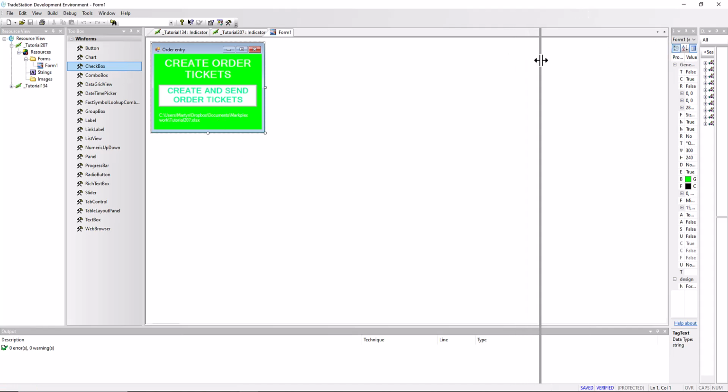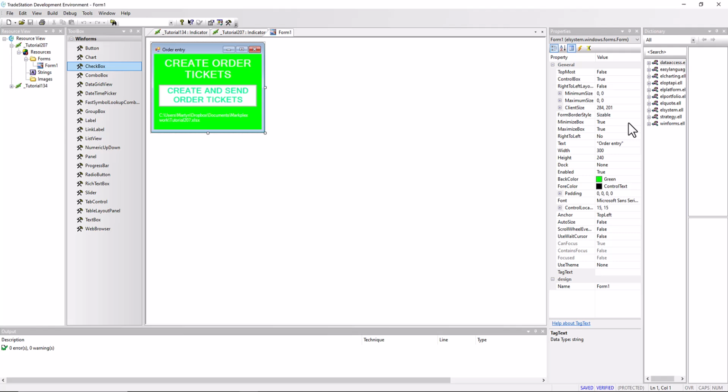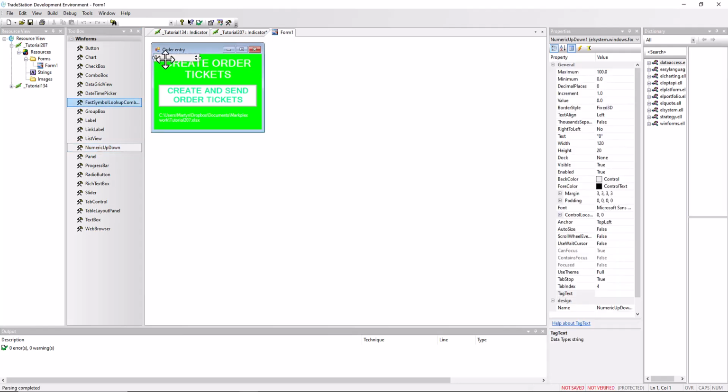So the way I've got this screen set up is I've got properties on the right. This obviously is the form, and these are the items. And we could add, for example, an item just by double clicking, selecting it, and then changing its properties over here. Don't want to do that, so I'm just going to delete it.